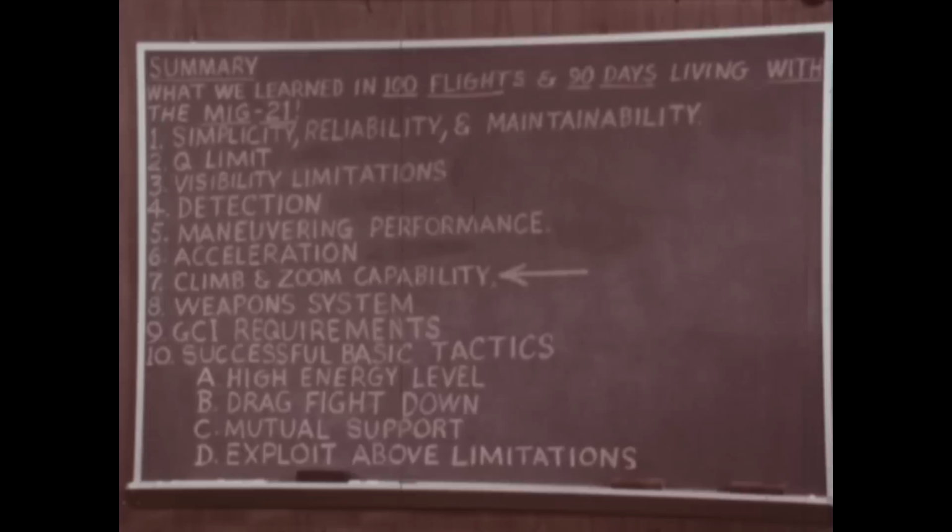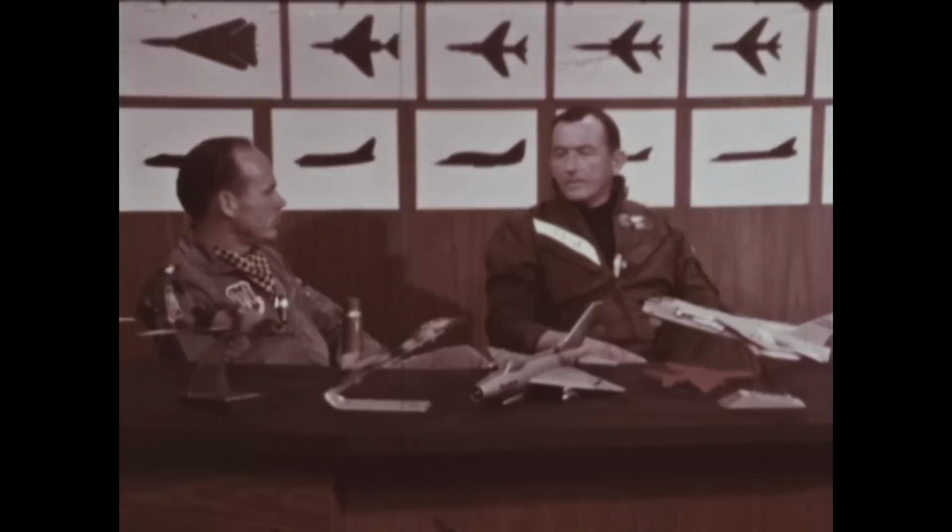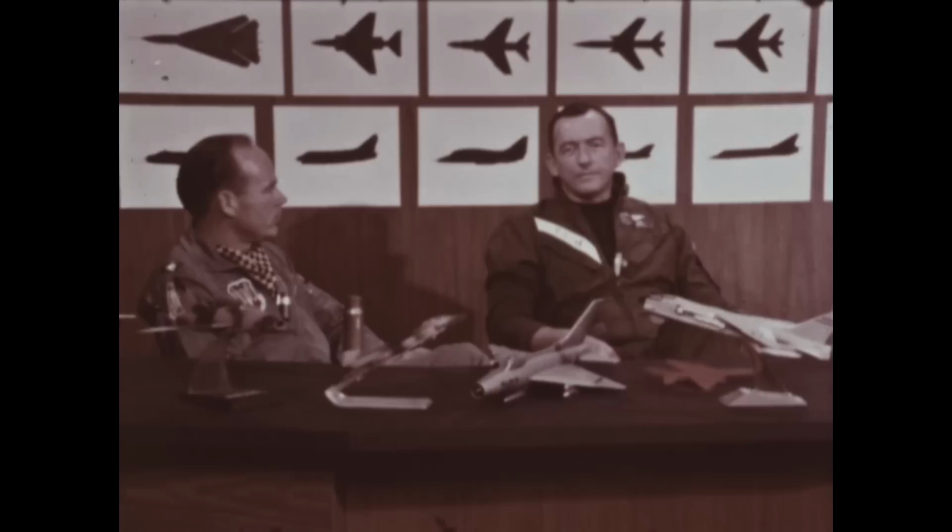Previously, we had thought that the MiG-21 could out-zoom any free world fighter. We demonstrated on many occasions that the F-4 could out-zoom the MiG-21 from 10,000 feet and steady conditions under almost any configuration. This is an area that the aircraft apparently falls short in. The energy maneuverability curves for the MiG-21 that we have appear to be optimistic. Also, our energy maneuverability data on the F-4 appears to be slightly pessimistic. This may account for that particular item.